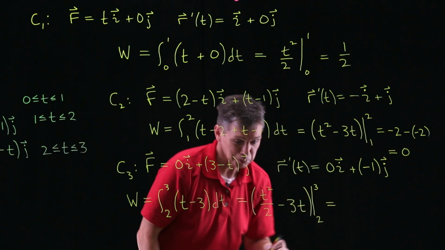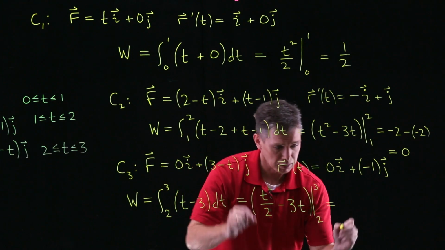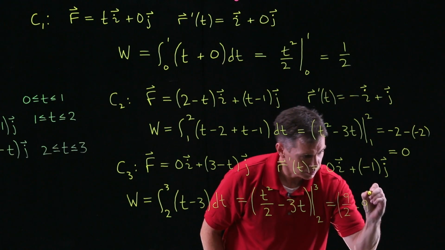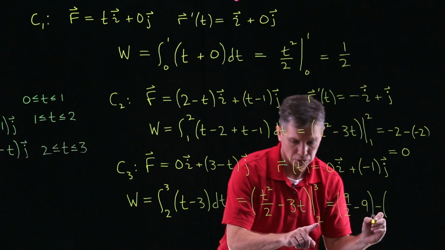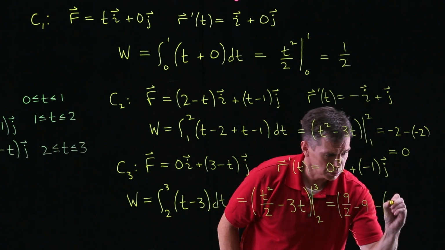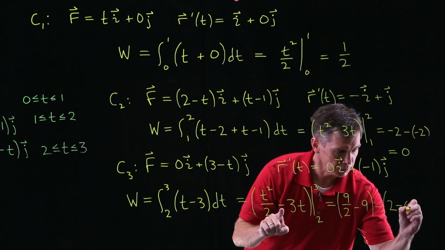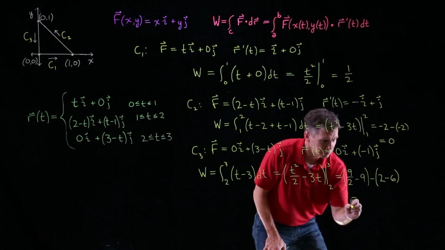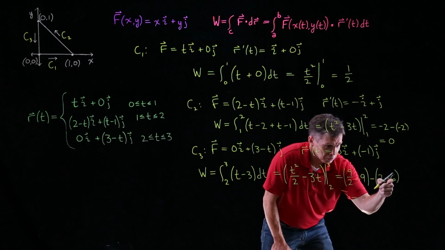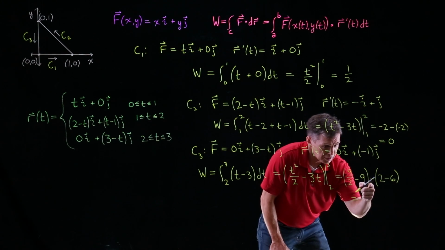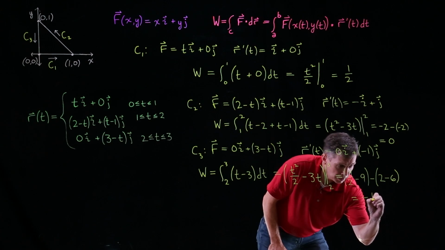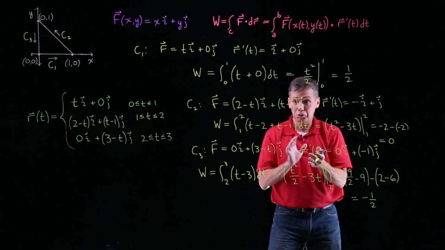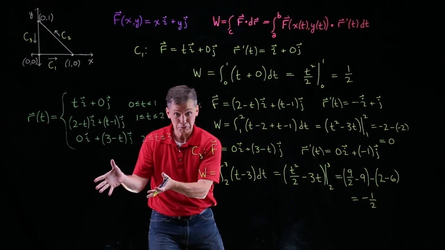All right, and we'll do some arithmetic. 3 squared is 9 halves, minus 9. And I have to subtract what happens when I plug in the 2. 2 squared, 4 over 2 is 2 minus 6. Okay, a little bit of arithmetic. I'm looking for some space for my final answer when I'm ready for it. But 9 halves is 4 and a half, 2 minus 6 is minus 4, so it looks like a minus 1/2. A little bit of arithmetic in my head. Maybe grab a calculator if you want. But I was looking for space because I'm ready for my final answer. I'm going to come here for my final answer.